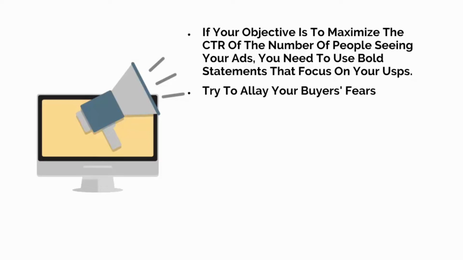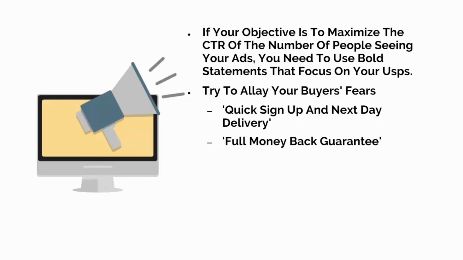Another useful tip is to try and allay fears that your buyers might have. A lot of people still feel nervous when buying online because they think they're going to have to spend ages signing up, then worry whether or not the item will come in the post. Thus, phrases like "quick sign up" and "next day delivery" can be very helpful, as they tell your audience that they'll be able to have the product that they like in their hands tomorrow. "Full money back guarantee" is another useful one for the same reason.